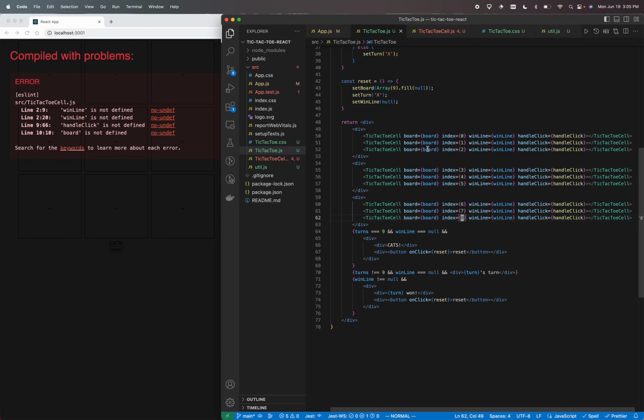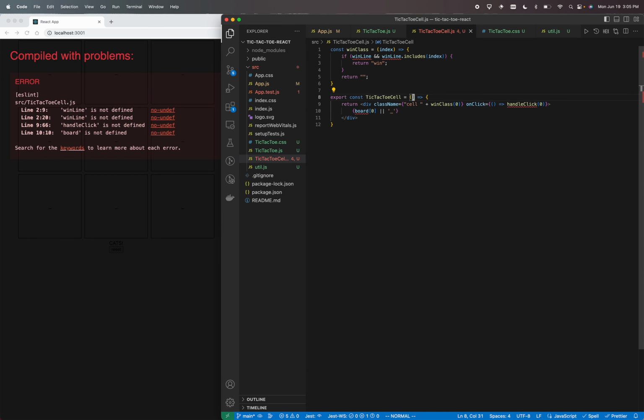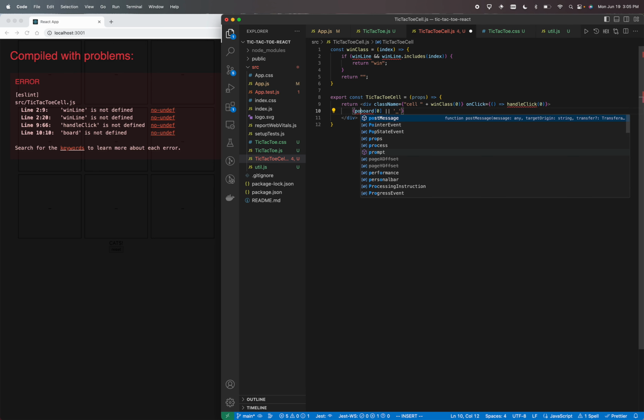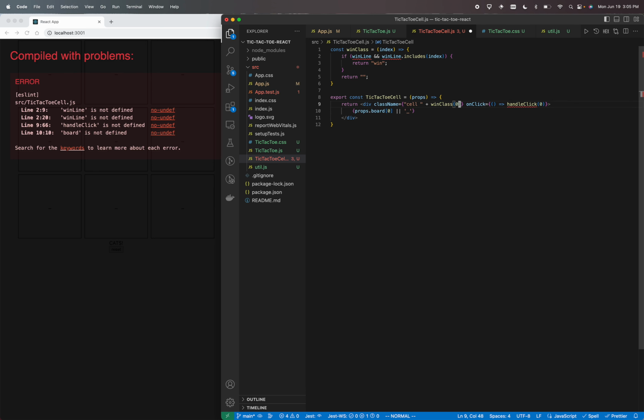In order to access properties, this thing actually receives a parameter called props, and we can call things like props.board. We can say here props.index. Here we can say props.handleClick, props.index. We would want to say props.index here again, props.index.